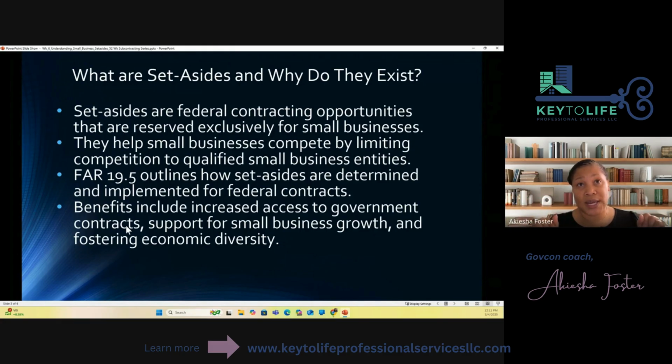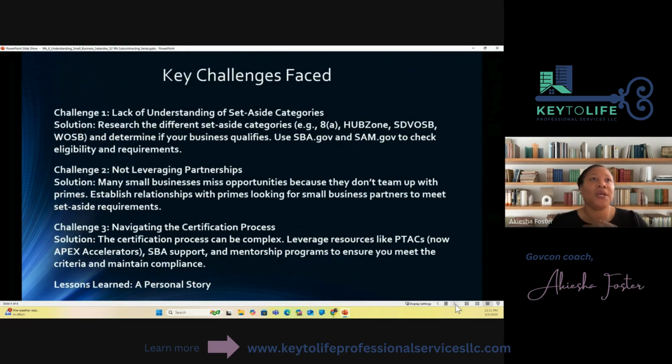That's not a good word right now, but it allows for that. So the diversity in the different businesses, whether it be Asian, Black, whoever, HUBZone, whatever, you're disabled. It's meant to keep diversity in the workplace. I mean, in dealing with federal contracts, but that's neither here nor there, and I'm not going to stay on that too long because things are changing. All right, but we just have to be positive, optimistic, and then just understand how to get along.